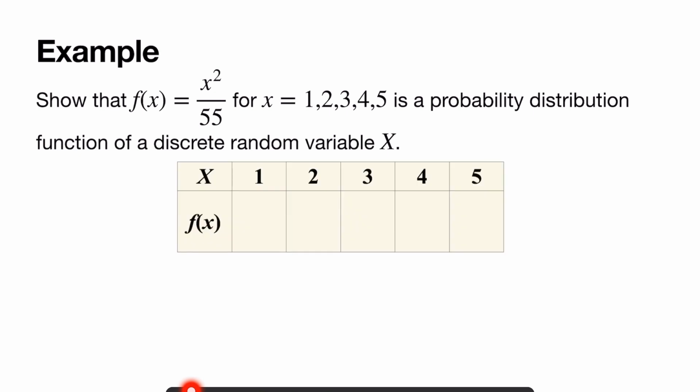Yang pertama. Okay, just before that. Kalau dia bagi dalam general macam ni, f(x) equals to x squared over 55, okay, let's make a table. Okay, let's fill up this table. Put your value 1 into x here. So kita akan dapat 1 square. Okay, 1 square is what? 1 over 55. Okay, now put 2 into your x squared. Letakkan 2. 2 kuasa 2 dapat berapa?